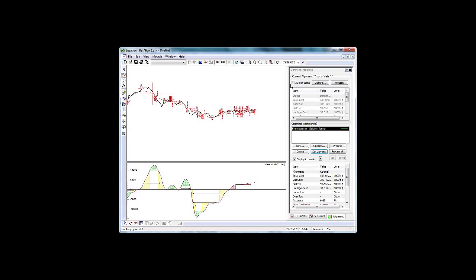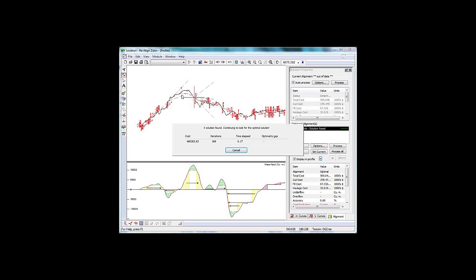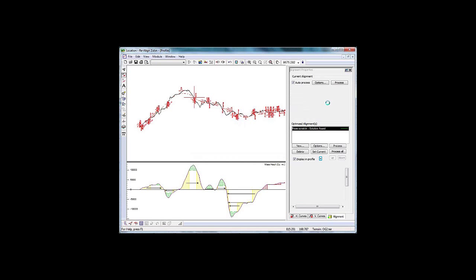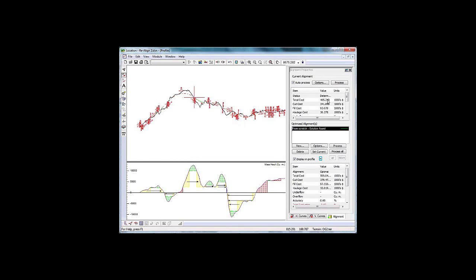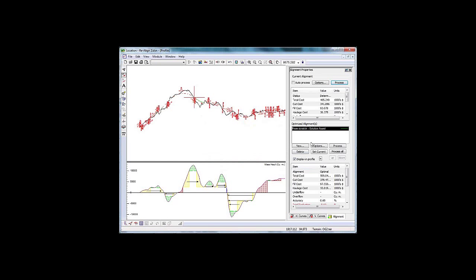Then you can make modifications. At any time during the design process, you can see the changes that you make affecting the cost of the design every time you make a change. Let's say, for example, I delete this curve, it recalculates, and it re-updates the cost here. Taking a little bit of time. If it's taking too long, you can just turn off the auto process and do it manually after you've finished all your changes.